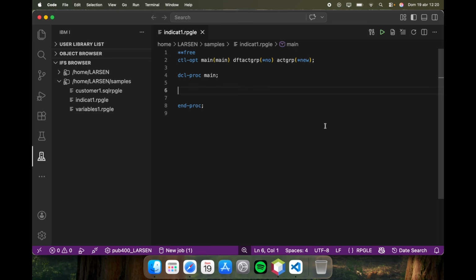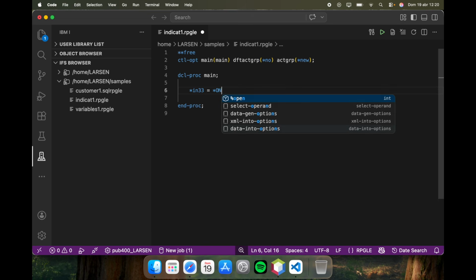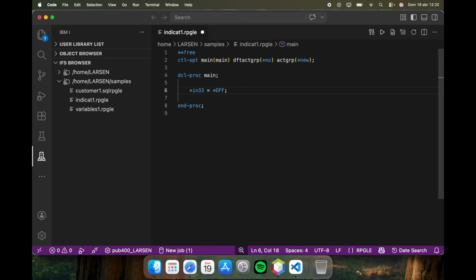These are automatically available in every RPG program, so you can use them. For example, we could use an indicator, for example, this one, to assign on or off, and check its value in our code instead of the isAdult variable. But our variable is more readable, right?